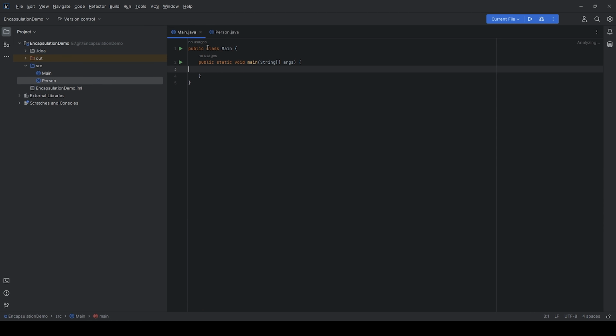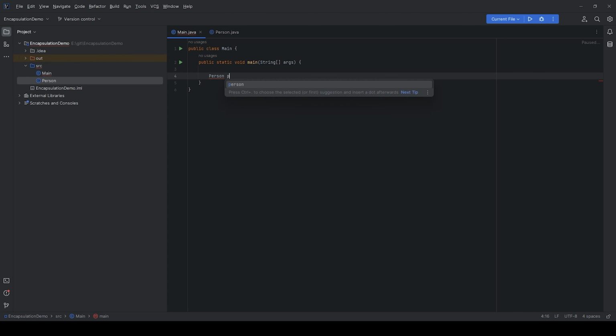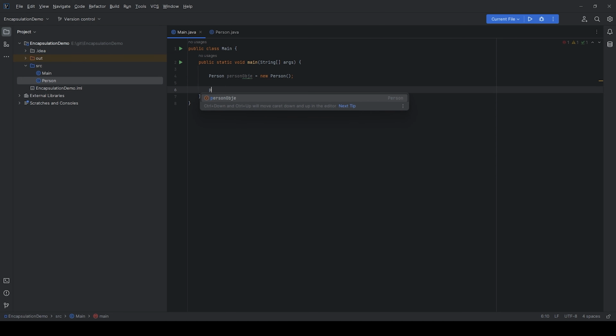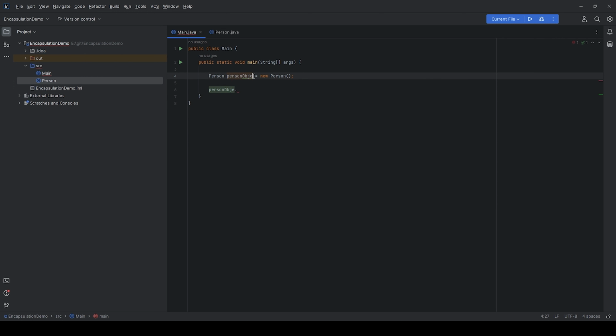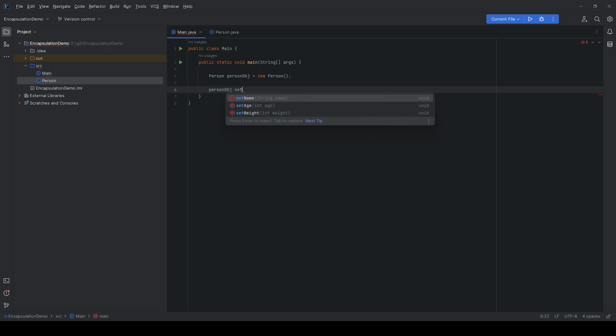Now let's go to our main class, and let's create an object for person here. Now I will set a name to this person, for example, Mickey.